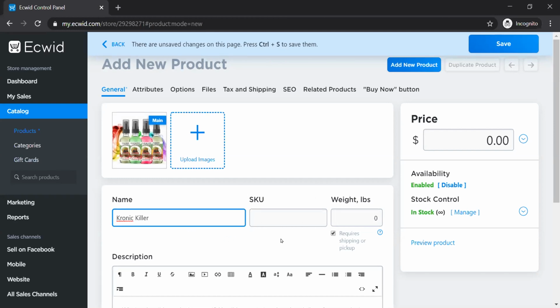So on this page, you've got the name and the SKU. You can make up a SKU. A SKU is simply the code on the bottom of your water bottle that you beep when you're in the store. Nobody's going to be beeping it, so you don't have to put it in. Weight in pounds, you can estimate, because this is a physical, tangible product.